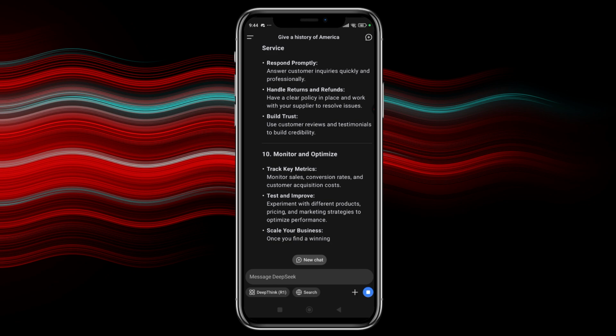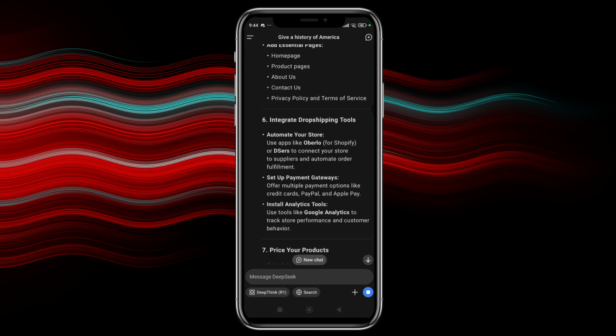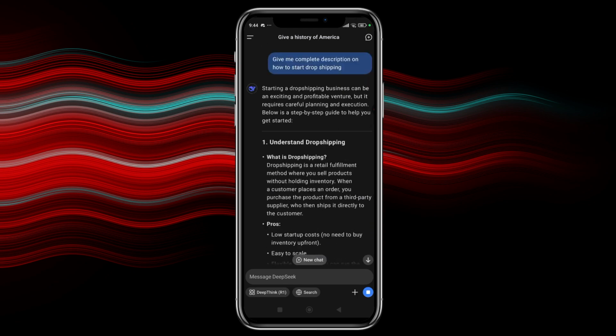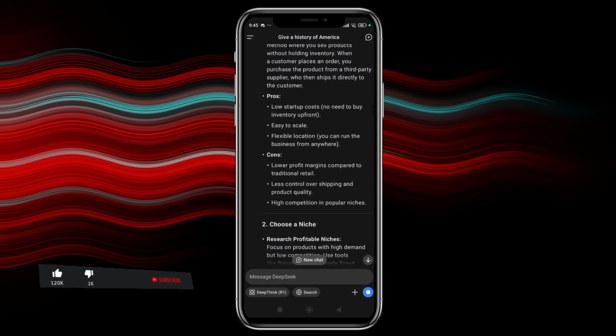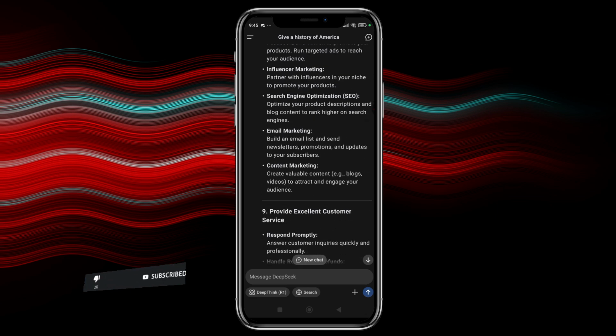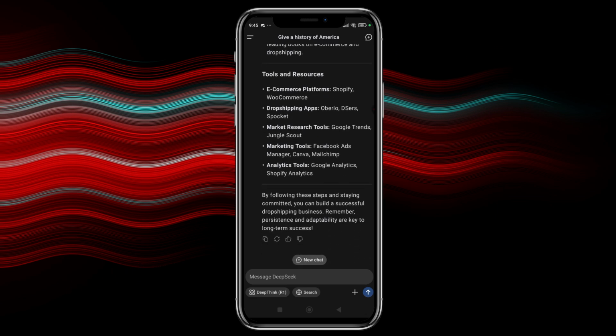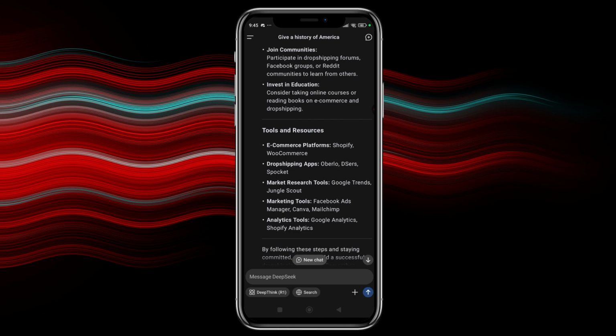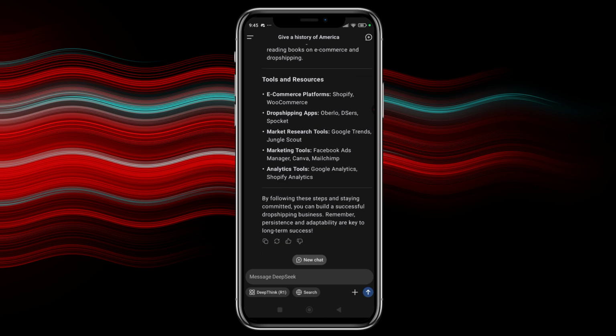It's still even generating. This actually generates longer text compared to ChatGPT. Based on my observation, I feel it generates longer text compared to ChatGPT. So that's basically what you can do with it. For now, some options have not been updated on this particular one, because I can't see an option.